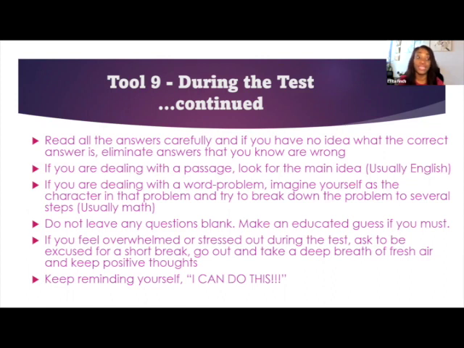If you are dealing with a word problem, imagine yourself as the character in the problem and try to break the problem down into several steps. This is usually in math. This is a cool technique we teach the kids with word problems, just visualization, right? So I'm going to imagine myself as the man on the train and which way is the shortest way to my destination. Sometimes contextualizing it in that way, using that visualization strategy, is really helpful.